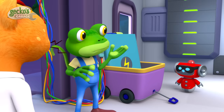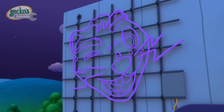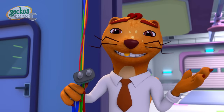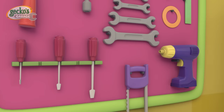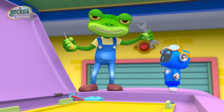But Bobby needs the battery to power his motor. We're taking it back to him. But my lovely lights! The silly wires won't reach the plug. Pick up your tools and say this rhyme. At Gecko's garage, it's fixing time.